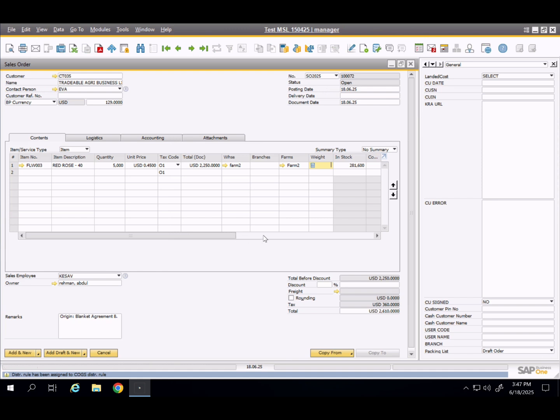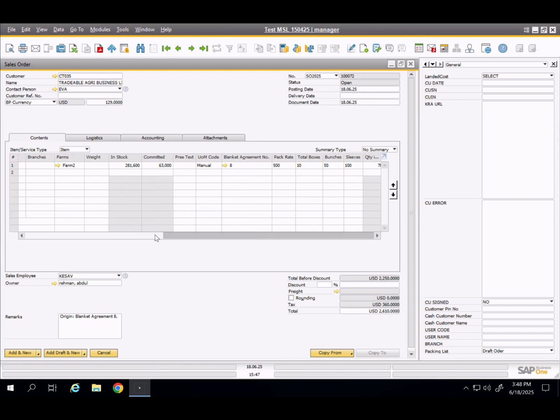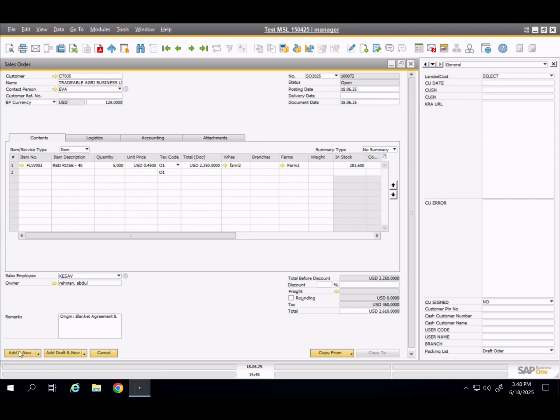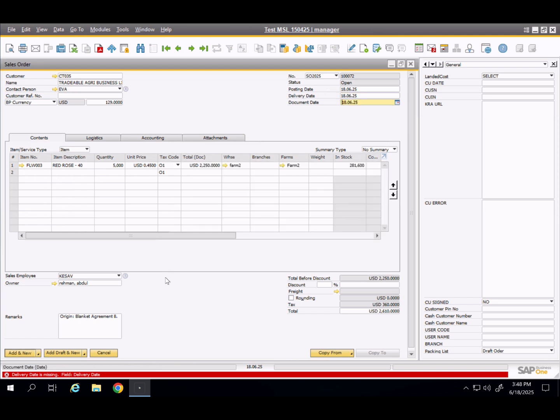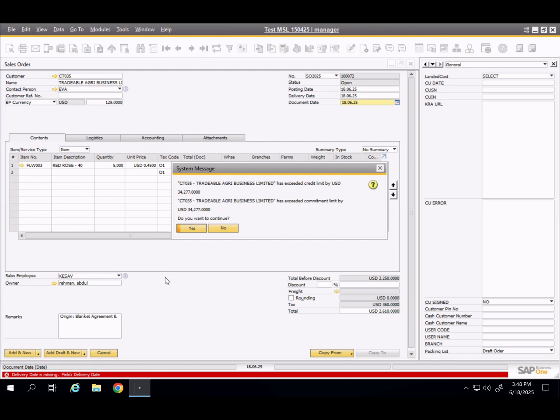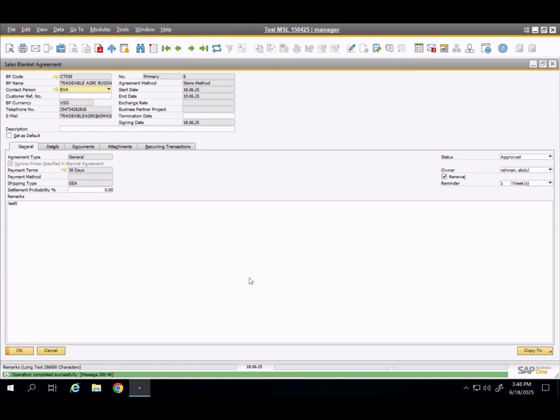Farm 2, cost center also Farm 2, packing ratio, and the other details I want to fill in, so that in the reports we can also see that one. Adding. Okay, the second sales order for Farm 2 is added.